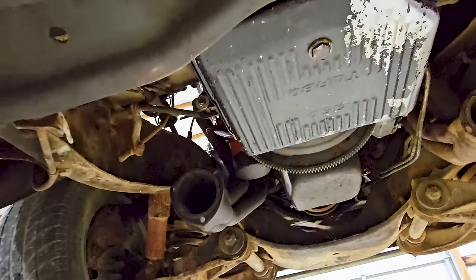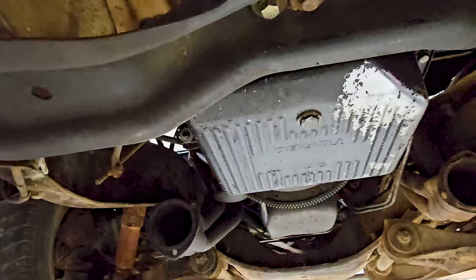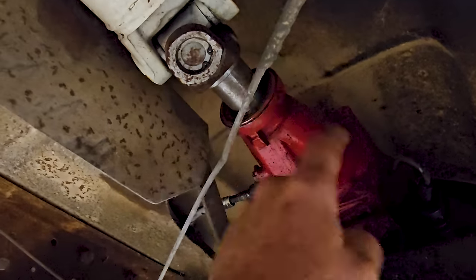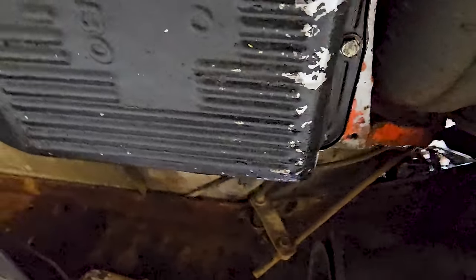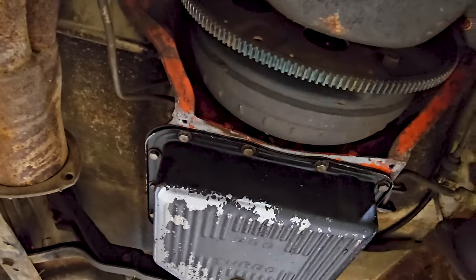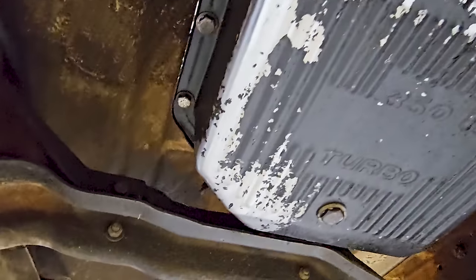And again, this is a Turbo 350. The 400 kind of has a weird oblong shape, but it's been painted. It's red in the back. It's got a new seal. You can tell by looking at it. But then it's Chevy orange up here. So a little confusion there. Hard to say if it's rebuilt, but somebody was doing something there.